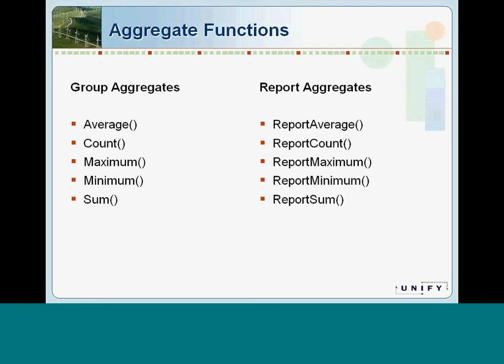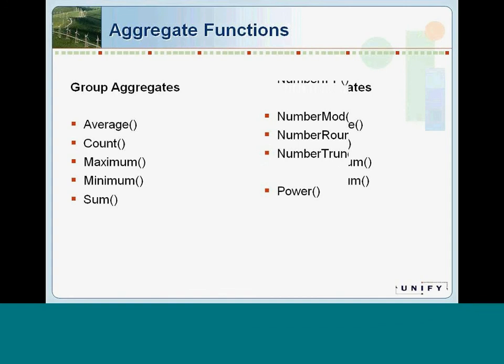Okay, aggregate functions. There's two levels of aggregate functions, and these actually exist if you construct them separately as total elements inside the tree, inside the report builder, inside the designer. So there's group aggregates, so that's the average, count, min, max, and sum, and then there's report level ones. The group ones will do it based on where you place the item and where the grouping is, whether it's the company ID or invoice number, and so on, whereas the report aggregates will be on the entire report. So it makes it very easy to get those and potentially use those within formulas.